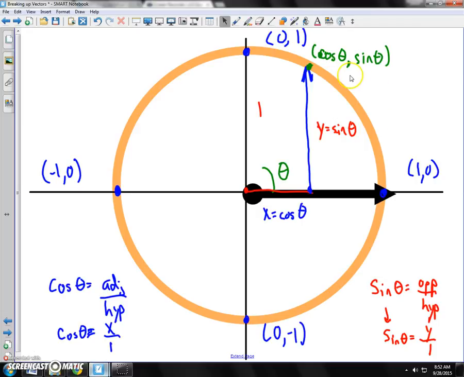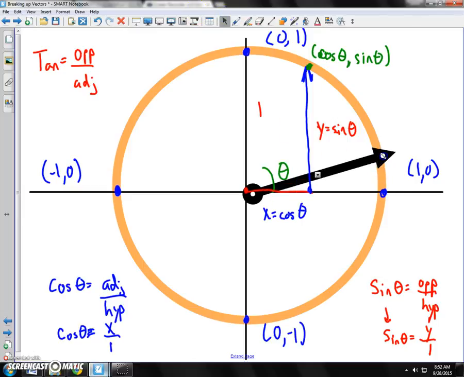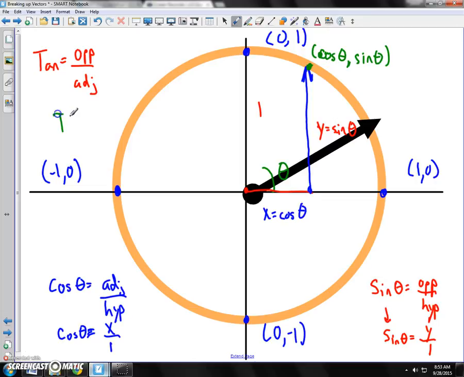Also, tangent, right? This can help us understand tangent. We don't talk about tangent very much, but it is important. The tangent equals opposite over adjacent. So the tangent at any angle is going to be equal to the opposite over the adjacent, or in other words, whoops, I kind of messed up here. The adjacent was the cosine, the opposite was the sine. So in other words, it's going to be the sine over the cosine, or y over x. So in terms of x and y coordinates, the tangent is going to be equal to y over x.